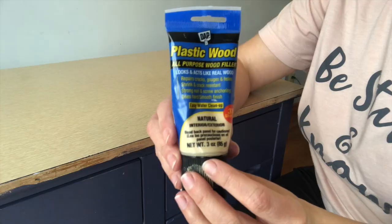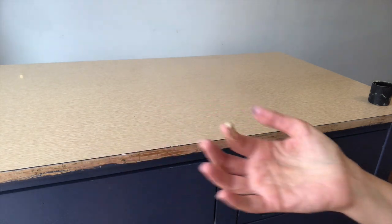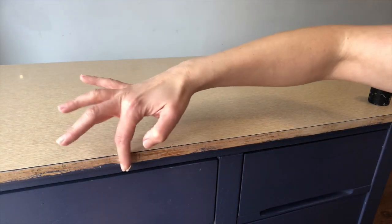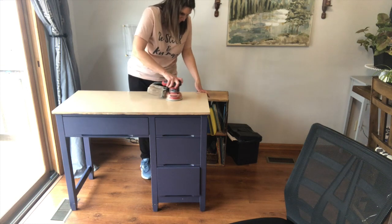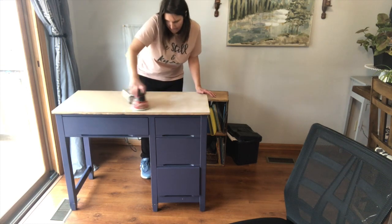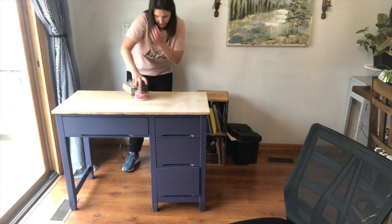The under part was wooden, but the top was this weird kind of clear, hard plastic. On the edges it definitely needed some wood filler, so I filled that in and then sanded everything down, even the hard plasticky top, so that I could get the primer to stick to it. After I sanded it, I added a couple of coats of primer, and then I think I added 3 coats of white paint. It took that much to get it completely covered.